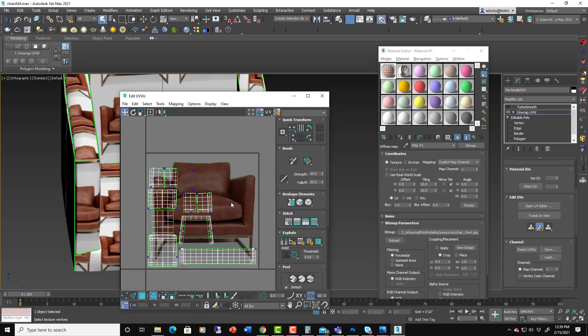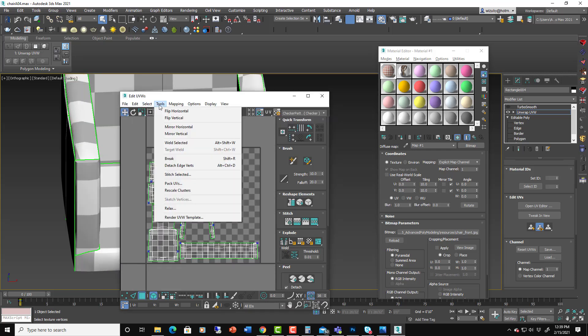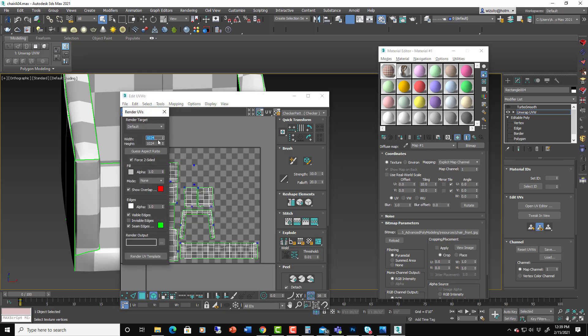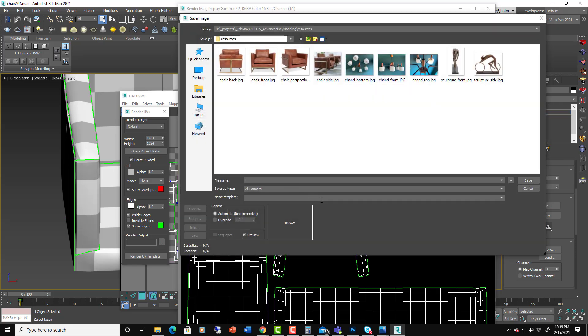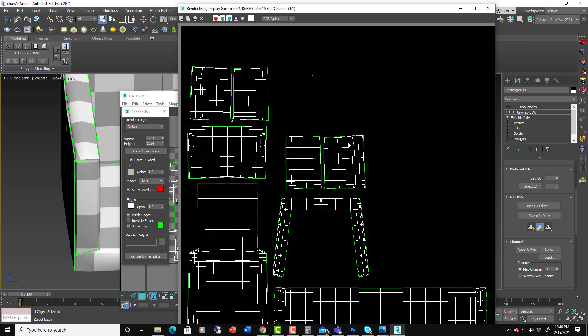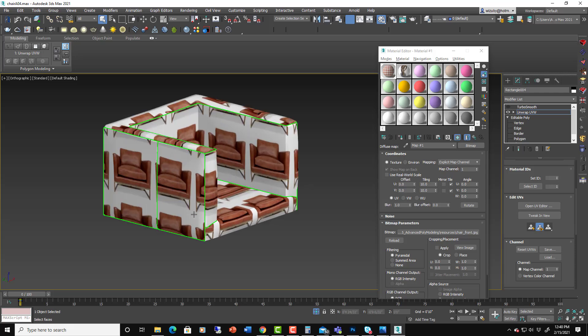What you would actually do is go in here, remove the texture behind it, switch to checker pattern, then go to Tools > Render UVW Template — 1024 by 1024 — and save it. Then go into Photoshop and paint each polygon exactly how you want it. You can see how that gives you a lot of power — you can paint wrinkles in, paint stitching in, paint anything explicitly into a specific part of the model.